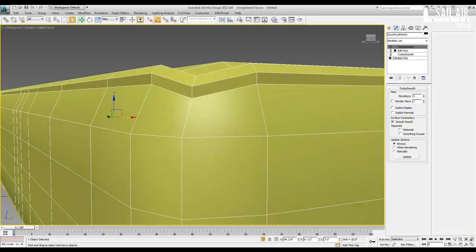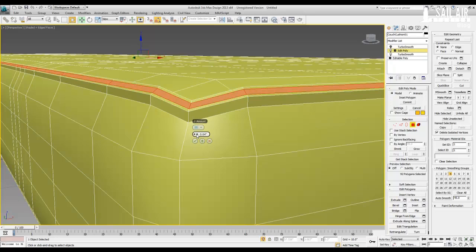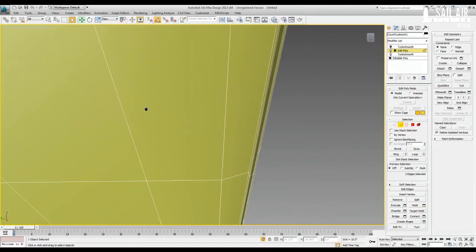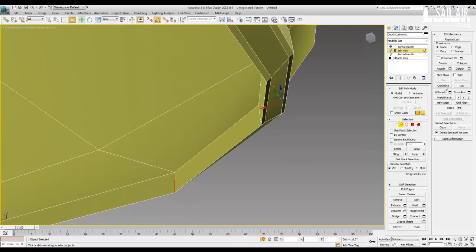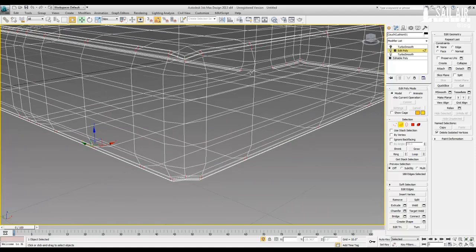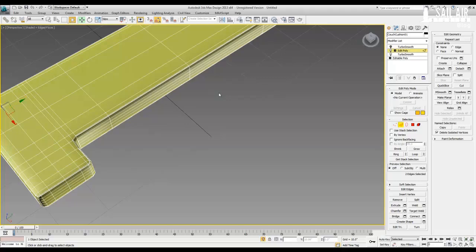So we have our edit poly modifier here. Under the edit poly modifier, take these and set them a bit so we can get a nice little hard edge on them, about to there. And then take our ring, select this one, select the ring of them all. That one right down there and that one right there, just so we can get a ring of them. Zoom in on them, because these are crazy to work with since they're so small. I'm going to have 3 just so you can see the ring better. There's a break in that one, I don't know why. It shouldn't be there, but it doesn't matter since it's on the back of our couch. Thank God. And connect them up.